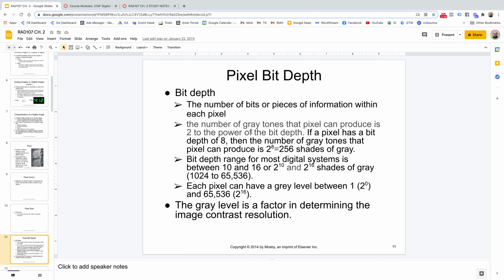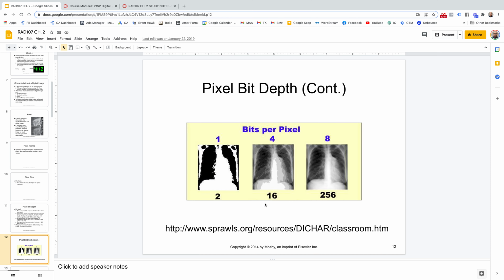You'll be asked how many shades of gray a given bit depth can produce. If the bit depth is 8, 2 to the power of 8. If the bit depth is 10, 2 to the power of 10. The bit depth ranges for most systems from 10 to 16, or 2 to the power of 10 to 2 to the power of 16. So shades of gray would be 1024 to 65,536.